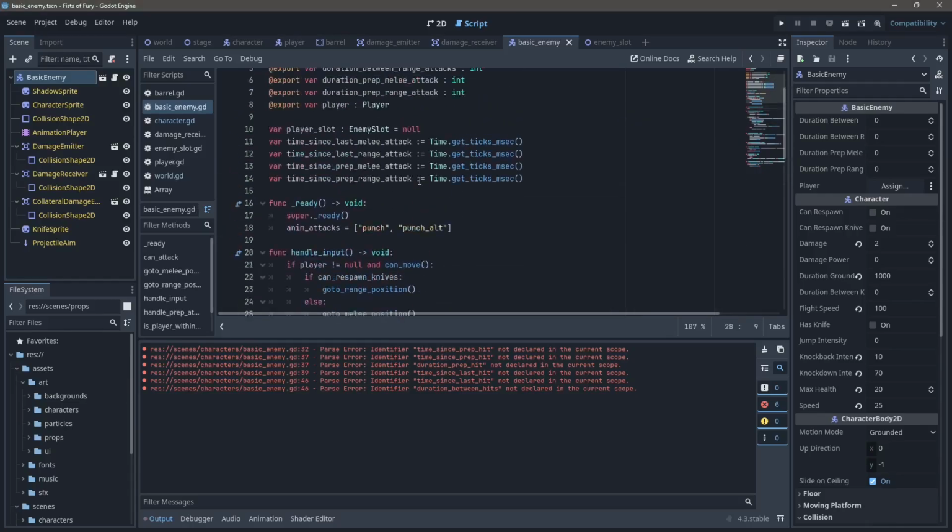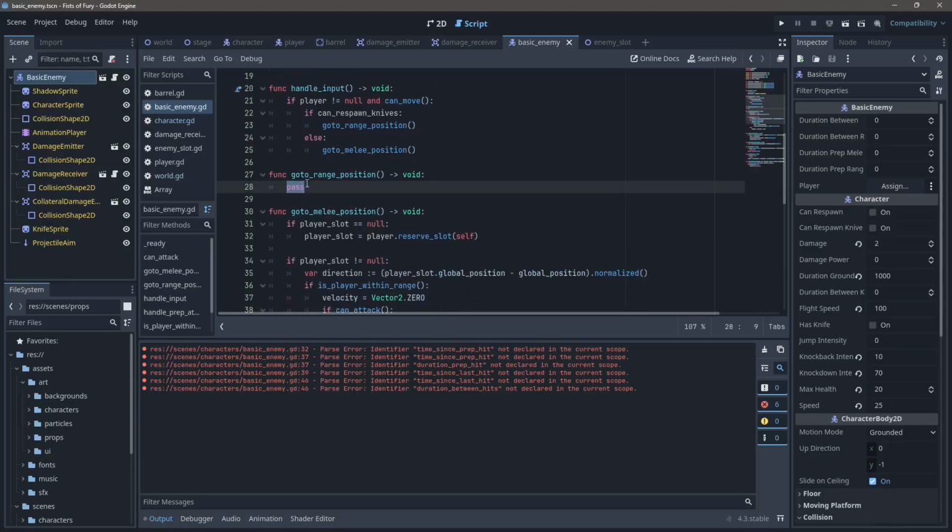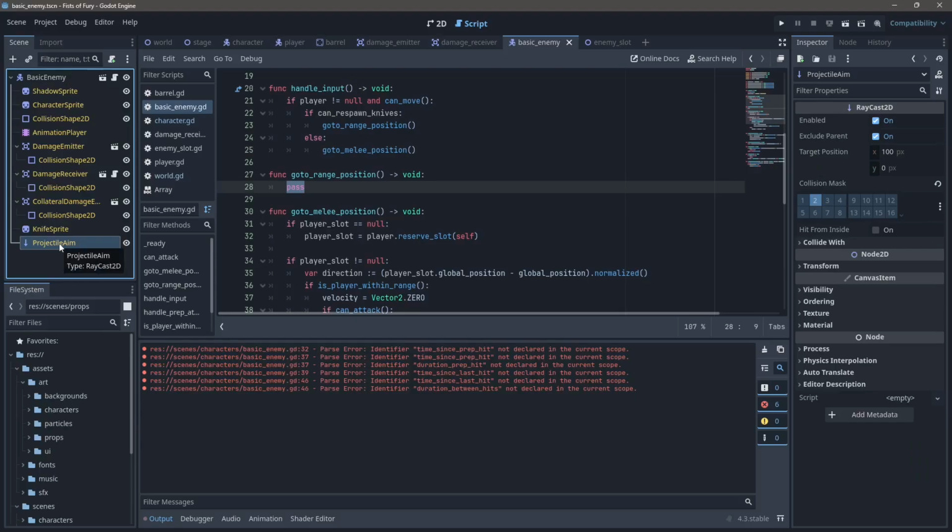All right, so here we want to look at this code here. So here we want to go at the same Y position as the player. And when we do that, our Raycast 2D will detect the player. And this is a way for us to know that the character can throw the weapon. We want to stay towards the edge of the screen, and there's multiple ways to do this. Actually, we did this once already.